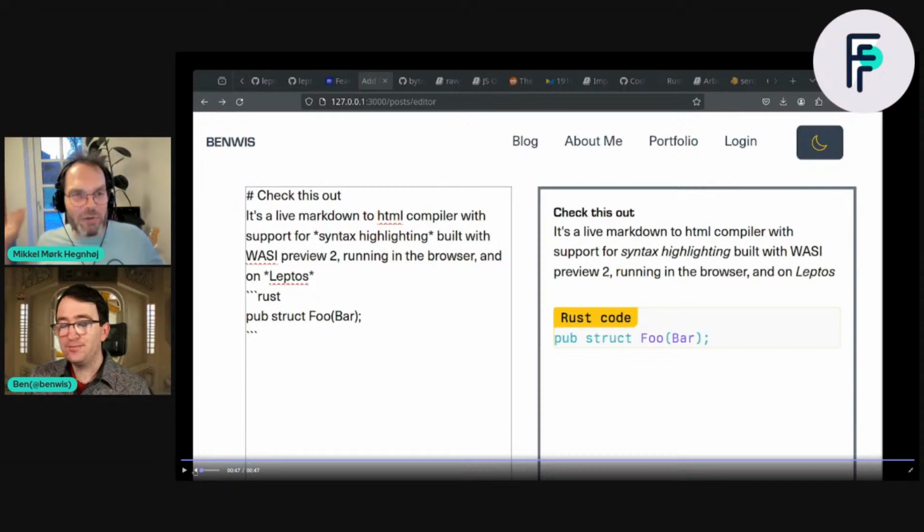Cool. We went way over time, Ben, but I think that's what happens when you're in good company. I want to thank you so much for joining us and for walking us through how you can build a blog with Leptos and using the Spin integration, getting all the server-side benefits and the client-side benefits of WebAssembly, and I guess Rust all the way, WebAssembly all the way. Love that.